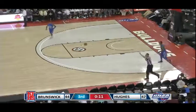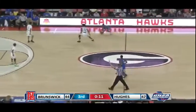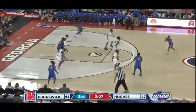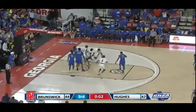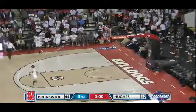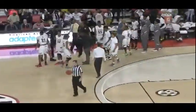You let Marcus Scott just hold it here or try and find Dunham underneath? They've got time for that inside out, but if they sag off Scott, he'll be shooting. Humphreys looking for Dunham. Now back to Scott. He fires. Too strong. They get one more shot off. No. Won't count if it goes. And that is how the third quarter comes to an end. Langston Hughes leads 47-44. They've been here before in the single possession games in the playoffs. 8 more strong minutes, and the Panthers will have the first title in school history.